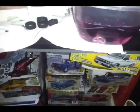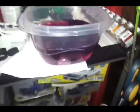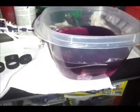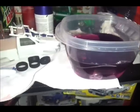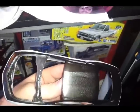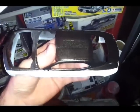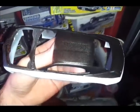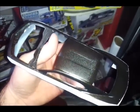Now, I originally started talking about the body before I went off on my little purple pond thing, so let me show you why it's got to go back into the purple pond. The paint that I was using, again, is that Krylon. It's supposed to be that brushed look, which I wasn't worried about on the top too much, because I can just color sand that out, I believe, and it'll be okay.